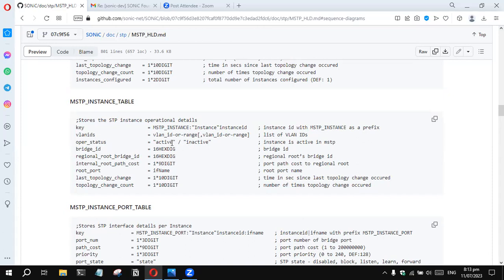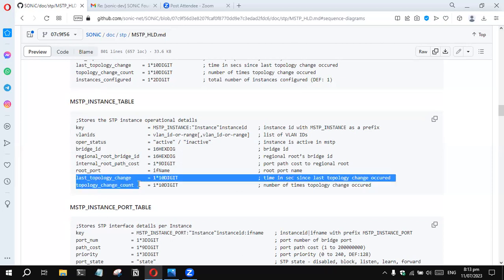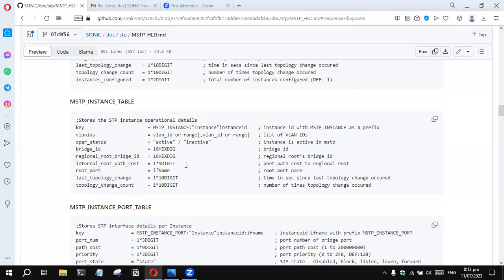An instance is active only when it has a VLAN that has a VLAN member, so basically, if there is a port that an instance can map to. And then there is the bridge ID of this particular instance, the regional root of this instance, the internal root path cost to this regional root, and the root port, and lastly there are two parameters for statistic purpose.